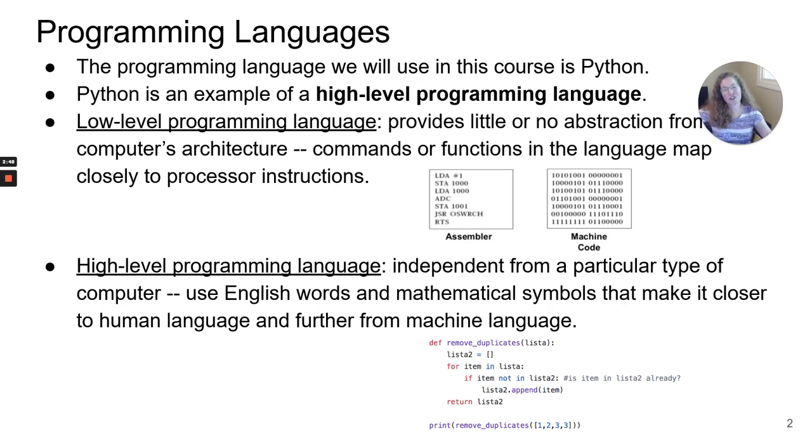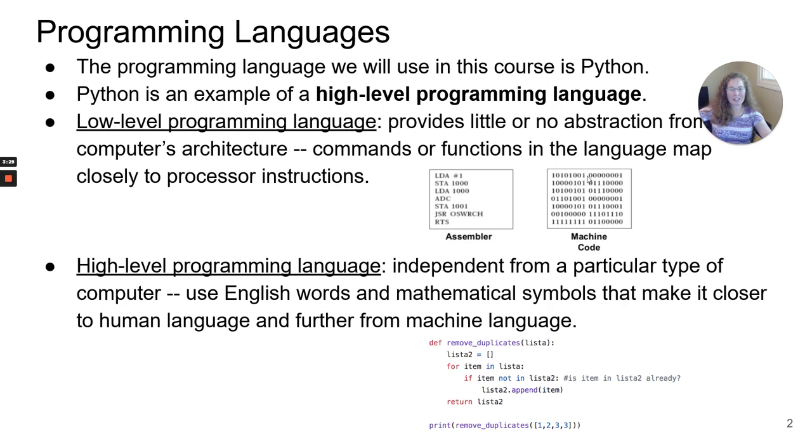Anyways, so you've heard that machines only understand ones and zeros, and so a processor is designed to use those high and low voltages, those ones and zeros, to execute instructions and to do certain operations. And so if you look here at this example, if we fed this to a computer processor, it would know what to do with that. It would convert that into, oh, I need to add these numbers or move this piece of data here or compare this piece of data and go. It knows what all those ones and zeros mean.